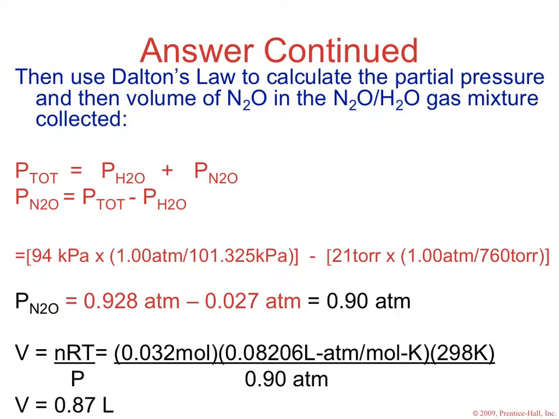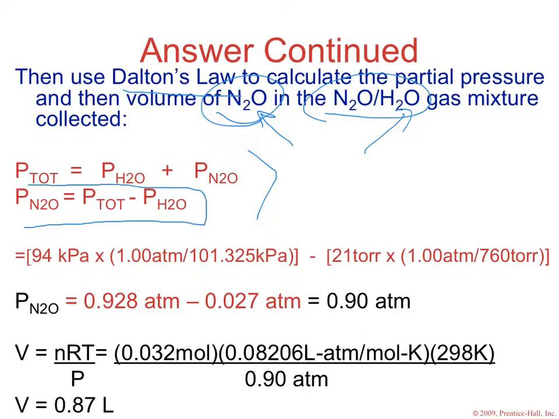At this point, you have to realize anytime you collect a gas over water, which is pretty much all the time, you will have a situation where you have a mixture of gases. You have the gas you want, the product dinitrogen monoxide, but it'll be contaminated with water vapor. So you have to use Dalton's law to figure out what the contribution from the gas you want is. And so just rearranging Dalton's law to solve for the dinitrogen monoxide pressure, which is what you're interested in, is what we've done here.